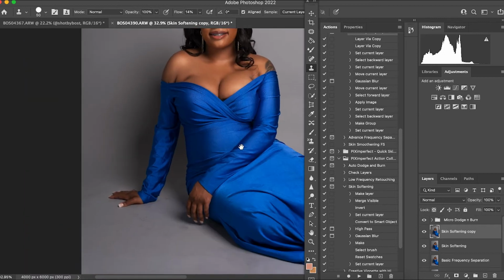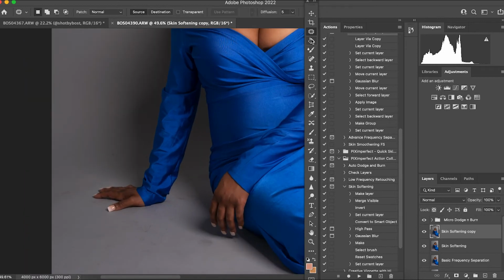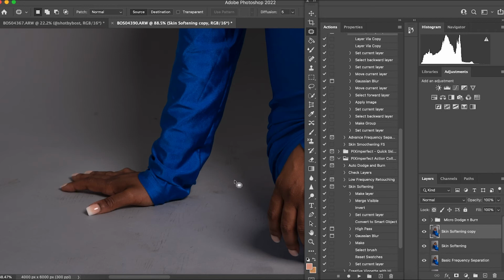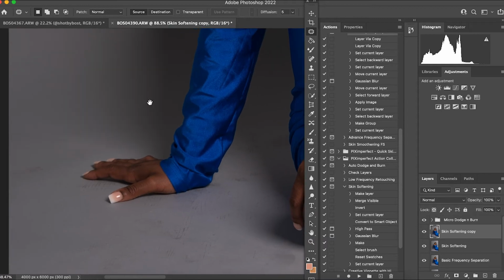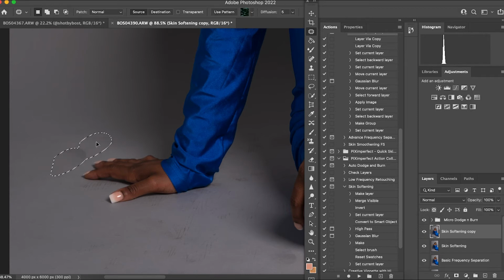So now what I'm about to do is clean up the background a little bit, these little spots. So what I use is the patch tool. Make sure it's on source. And we just circle. It's pretty much almost like the clone stamp tool. Like you're grabbing a piece of the backdrop that you don't like in this case. You see a mark and then you grab it and pull it to a good spot.